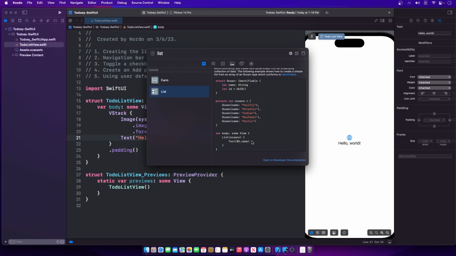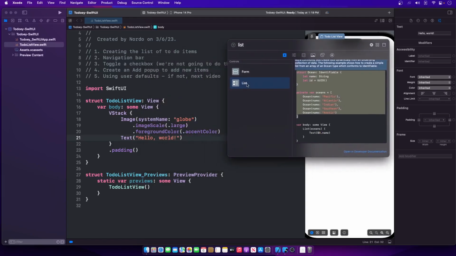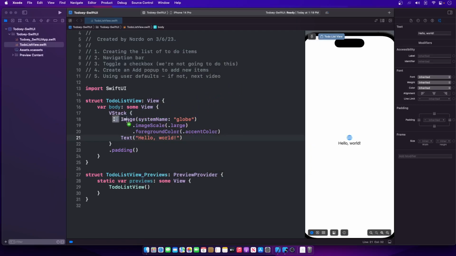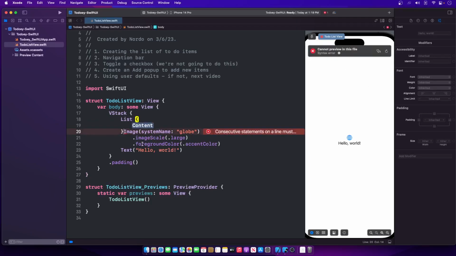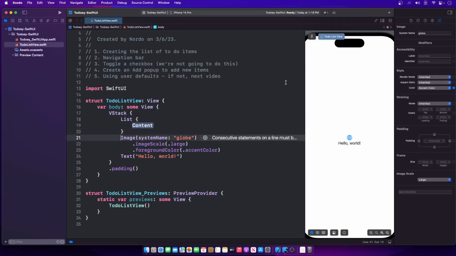And for this example, I think the Udemy course starts with an array of just kind of to-do list items. So we'll start there, and then hopefully we get into creating a struct around this. But let's start with the list. And so I will drag this list right here up in this VStack. As you can kind of tell, we're going to be doing a VStack. It kind of makes sense, right? We have a list of items.